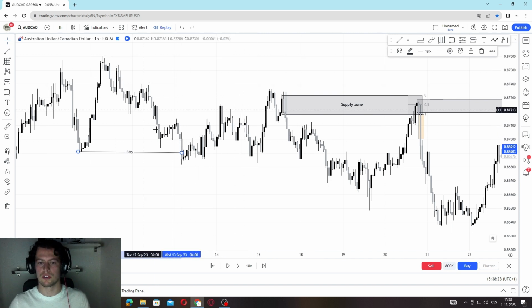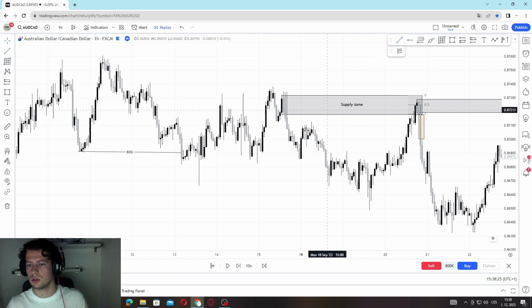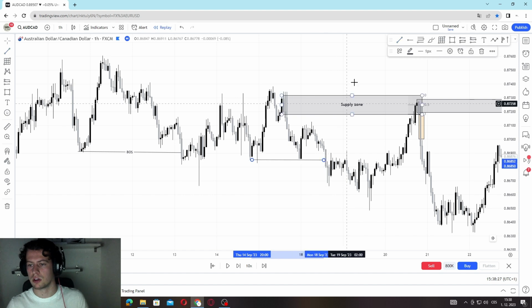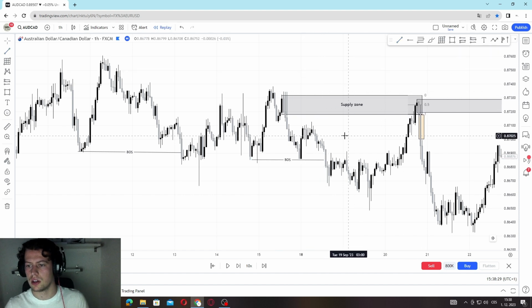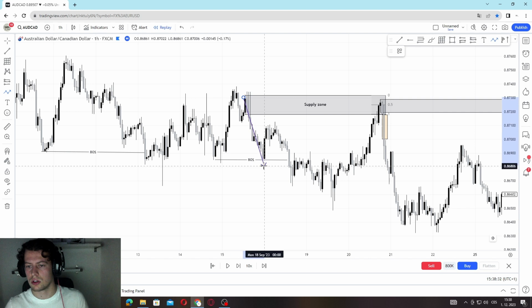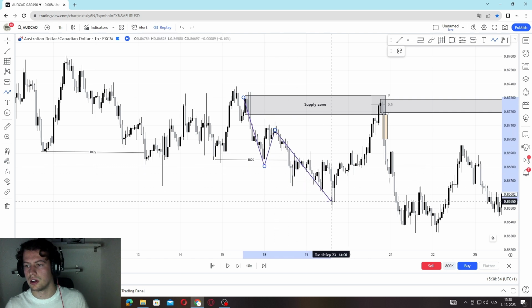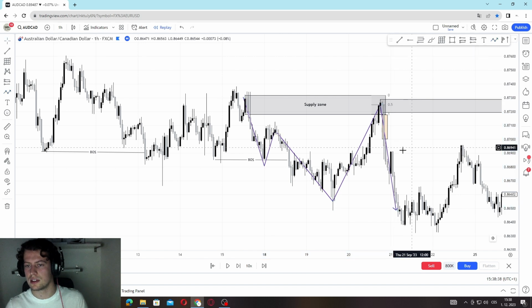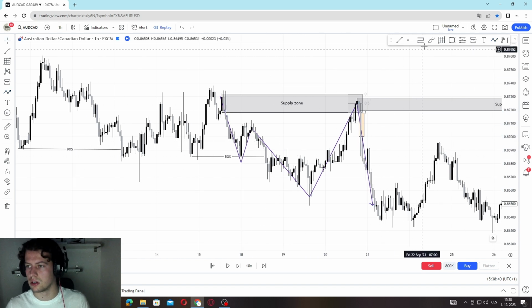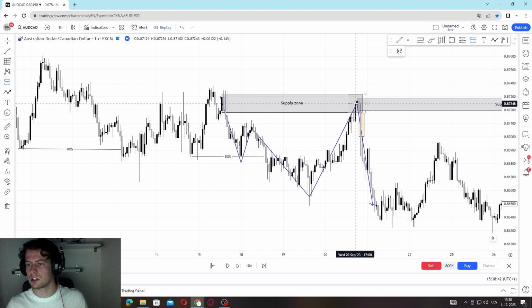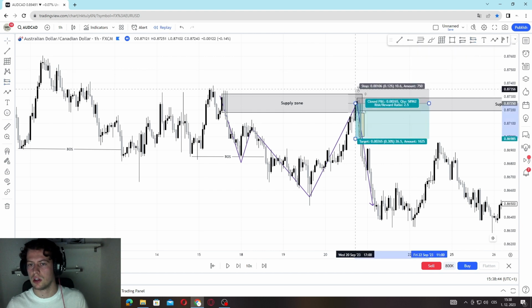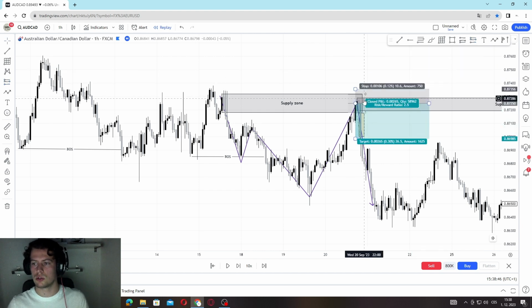In a downtrend, break of structure, it goes to the zone. Here you can see it, break of structure. It goes to the zone. It goes to the 50%, and I would target this. So this would be a simple strategy if I would tell you how I would trade.